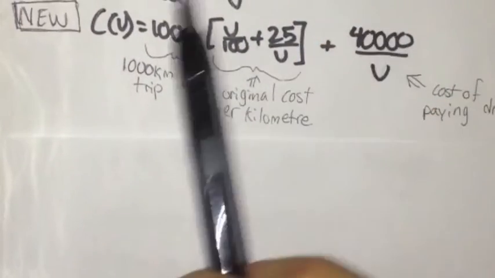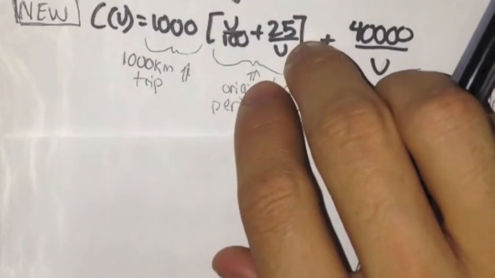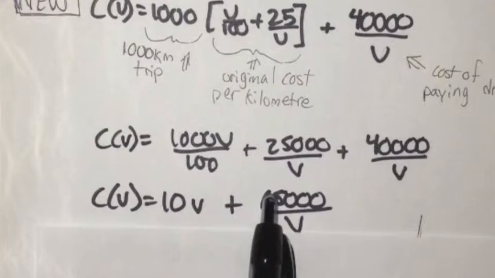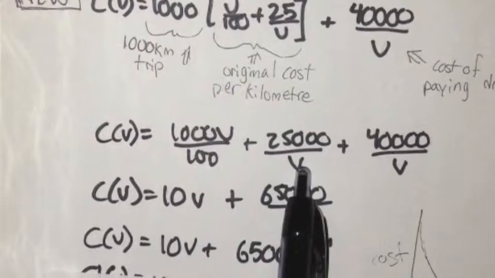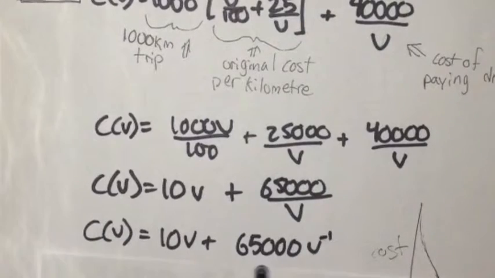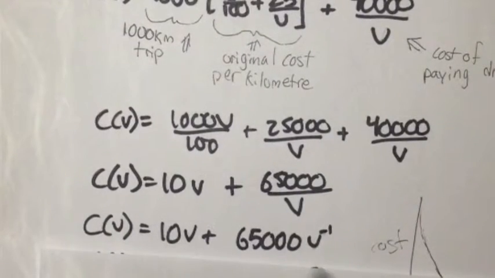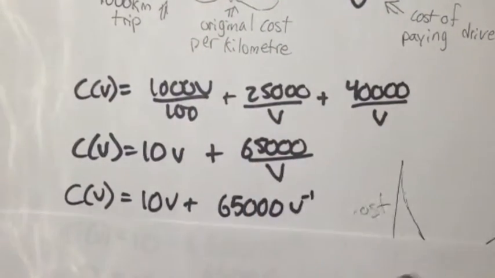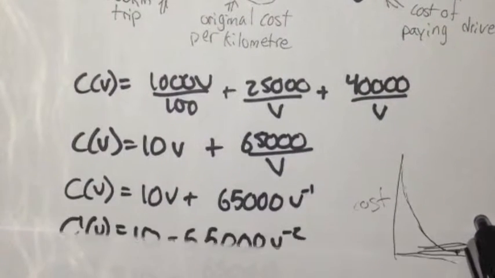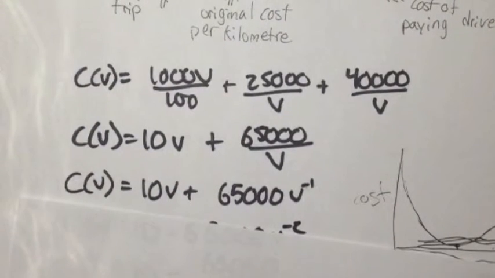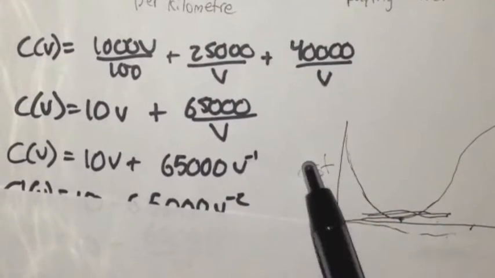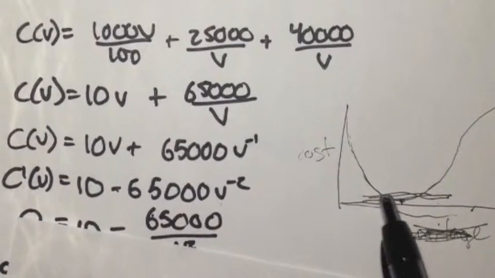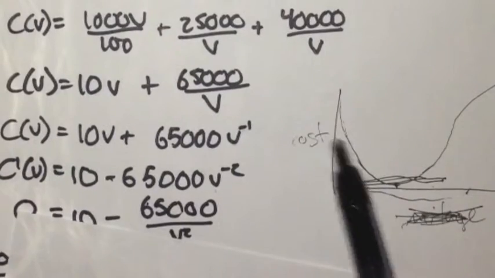And what we're going to do now is expand the 1,000 into the brackets, simplify down and combine like terms. So we're done here, simplifying, combining like terms, setting up the equation for the chain rule because we need to optimize this. We want to find the lowest cost, and the lowest cost occurs when the differentiated equation, the first derivative, is equal to 0, and that's going to give us when the slope is equal to 0 on our cost and speed graph. Right here is where the derived equation is going to be equal to 0. The slope is going to be 0, so it's going to give us the lowest cost.